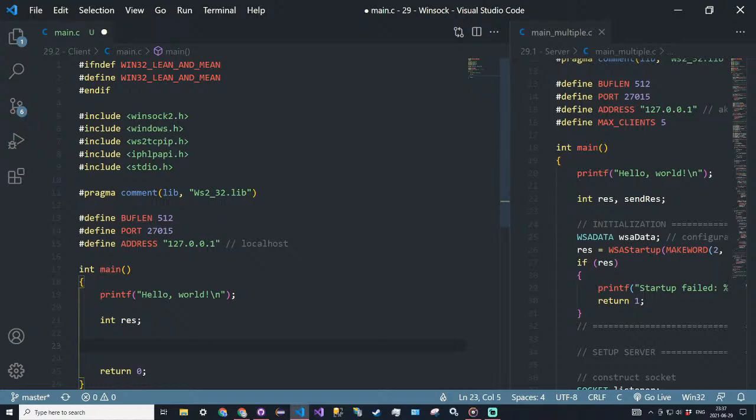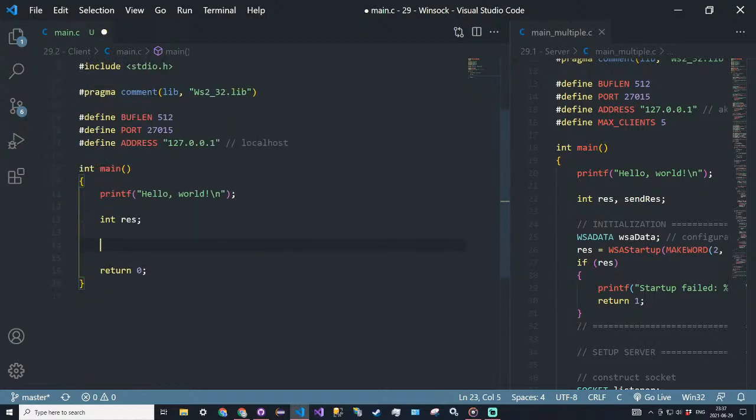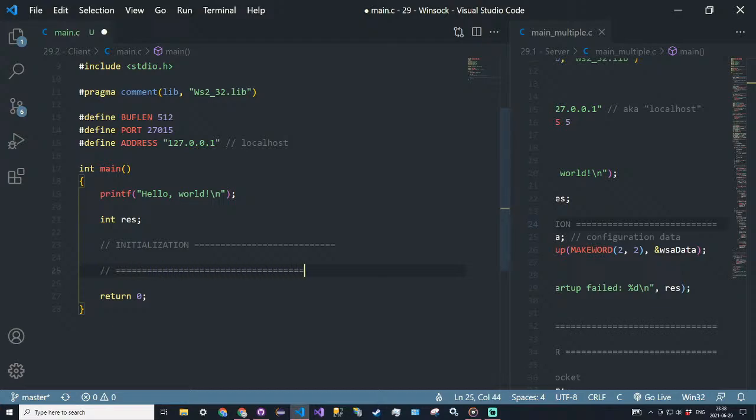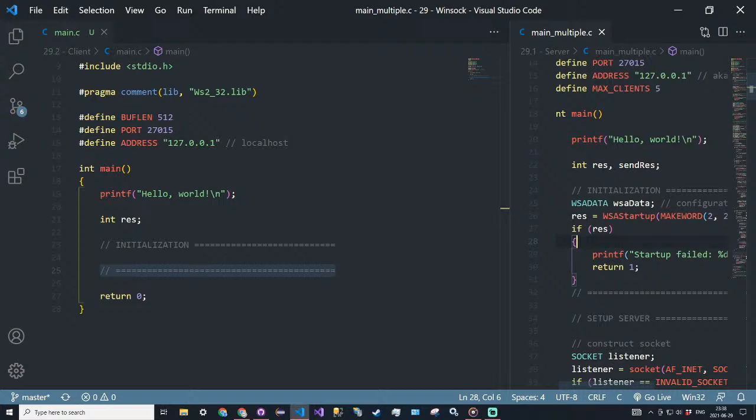And then I'm going to actually outline the sections now, and then we will write the code. So we'll start with the initialization once again. I just want to keep this consistent. So we have the initialization, which is simply where we're just going to set up WSA.